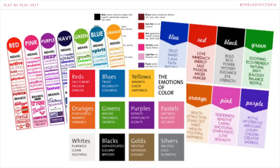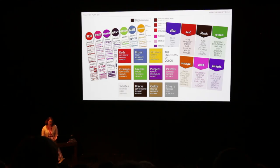So, color and pattern. There are powerful ways of anchoring your characters in a particular time and place. Even if you're not doing history by the book, there is a wealth of symbolism, framework, and existing attributes around color and patterns that can be taken apart and reassembled in new and interesting ways.